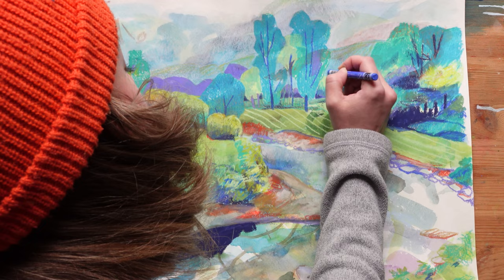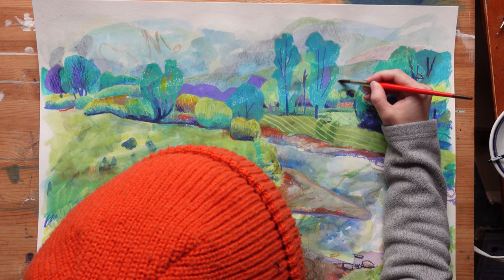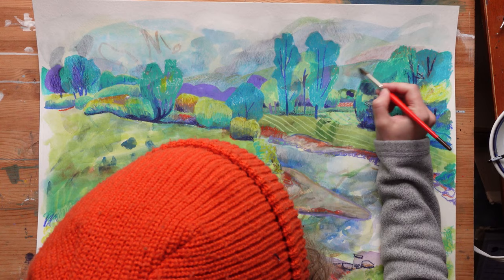So what I'm trying to do right now is find a way to make these mountains pop in the background, because I feel like they don't pop enough against the sky. So I'm trying to add some more colors, and we'll see.